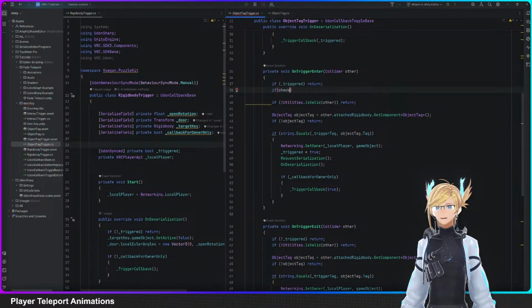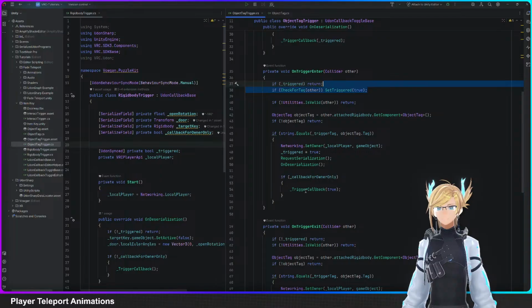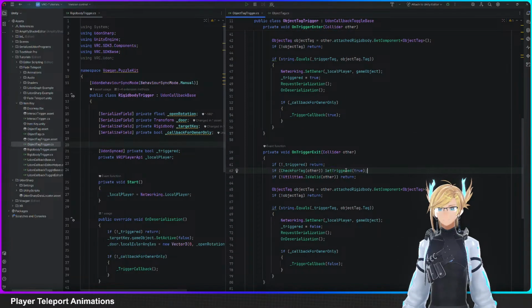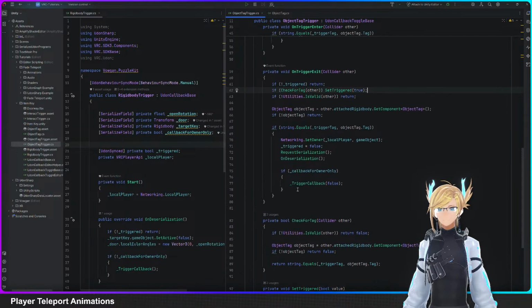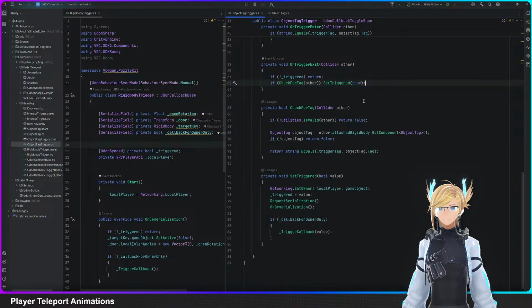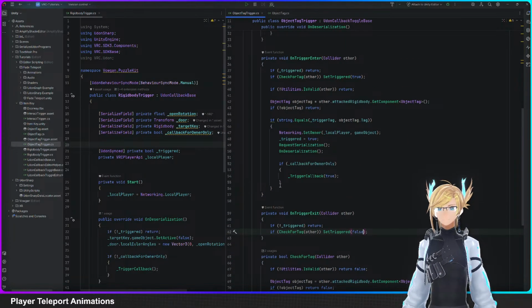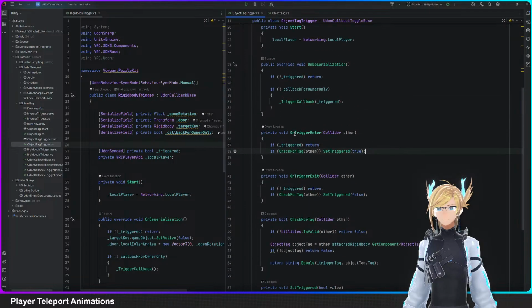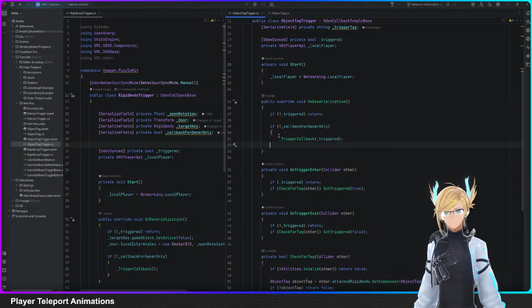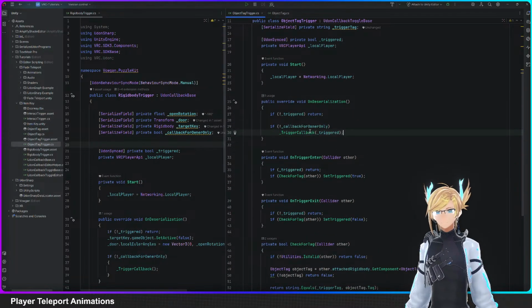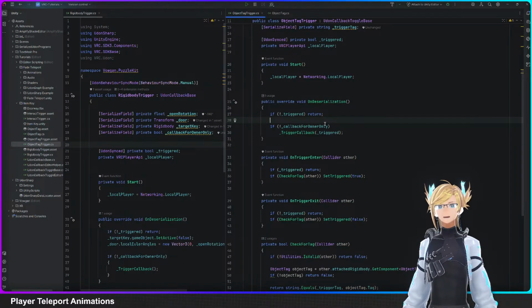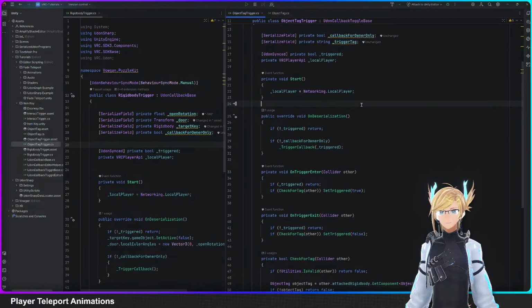If check for tag other, set triggered true. Yeah, it's one of those things that, like, I kind of didn't want to put in the work for that, but I couldn't justify not doing it.